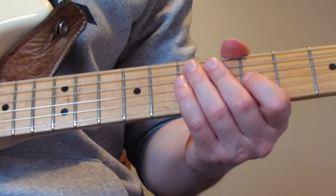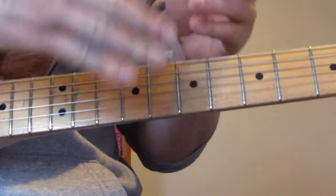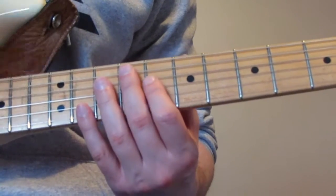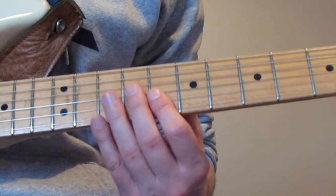Then we go back and do the first bit again. This next section is going to be the same thing twice in a row. It's going to be slightly different to that first 2-bar sequence, but very similar though.